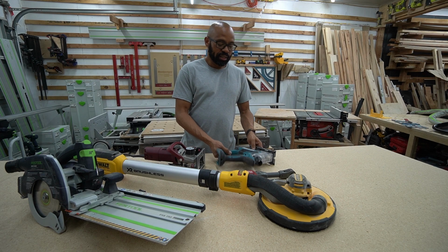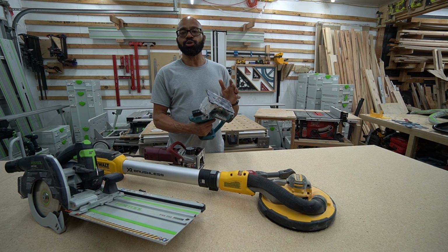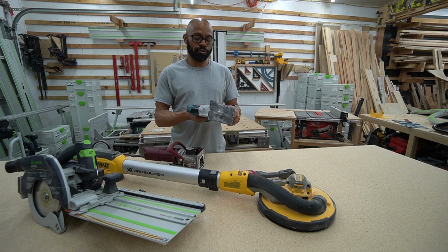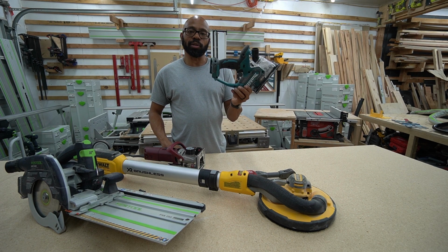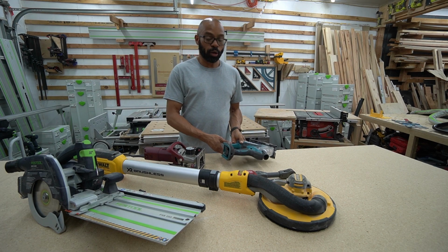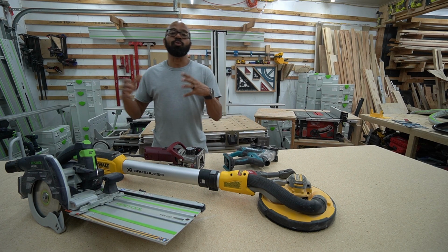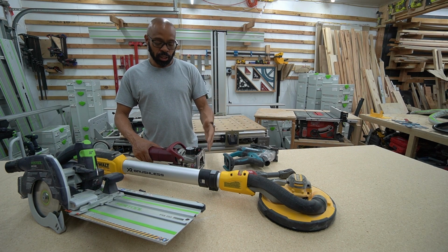The main thing, like I said, that I like about this is that I feel it makes it a little bit more user-friendly to work with drywall if you're a novice. Now, obviously, if you're not doing that much, then it's probably not worth buying. But for me, this is a tool that's worth going outside of your main platform to buy. Now, the Lamello Zeta P, it speaks for itself.